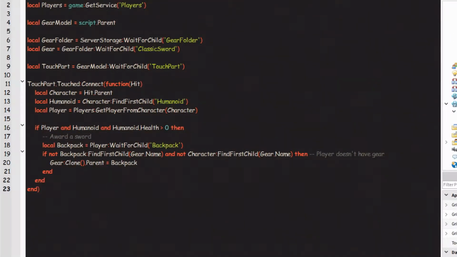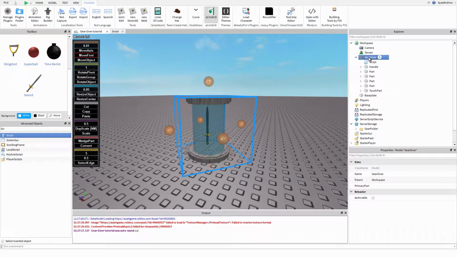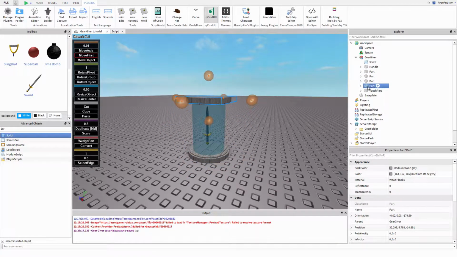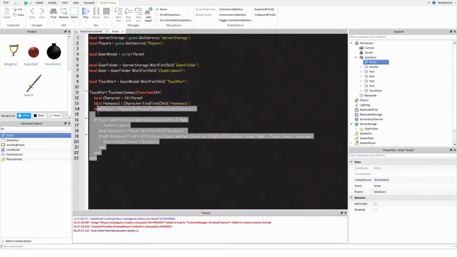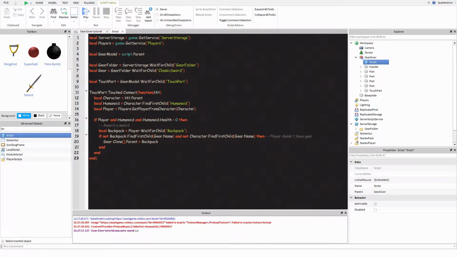So basically, to reiterate, all you need to do is make sure that this line 7 down here has the name of the gear. It's so small, honestly. It's so easy. And so, yep, this is my model here. It's called these parts. You don't need to have any of those to handle, but you do need to make sure it's a model, and it's got that script directly in the model. And there is a part called TouchPart. So there you go. That's the script that you're going to put inside the model.